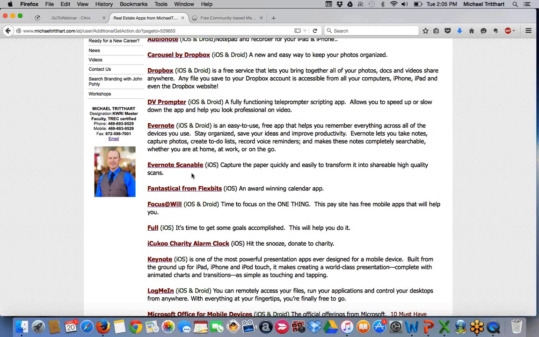Which is normal. What we probably can do is next month, when we do our webinar, talk about all of Evernote and all the things that Evernote does. And here's the reason why: you've got all these different apps, but then you also have all these different cloud technology services out there.